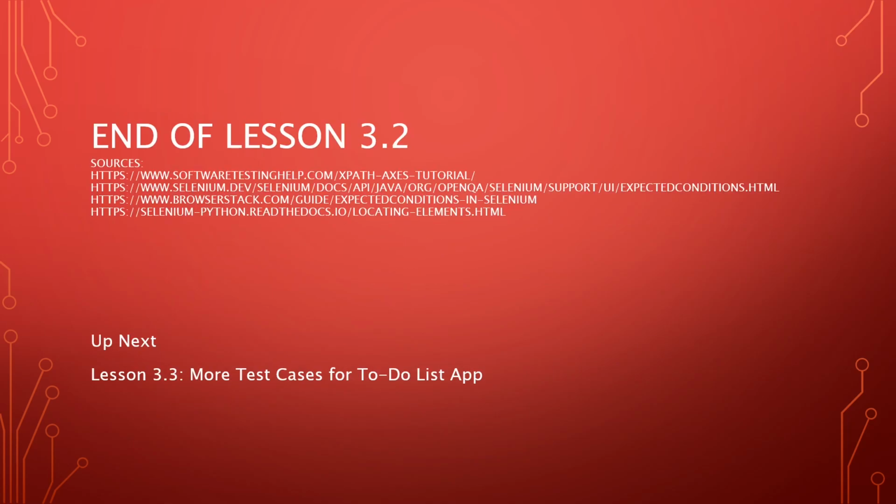That concludes Lesson 3.2. Mastering the use of find element, WebDriverWait, and expected conditions will elevate your testing game and make your Selenium scripts much more reliable and effective. Experiment with these tools to see what powerful tests you can build. In our next lesson, we're going to write more test cases for the to-do list application, so stay tuned.